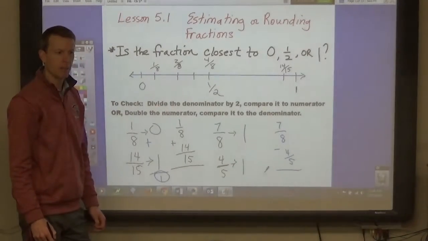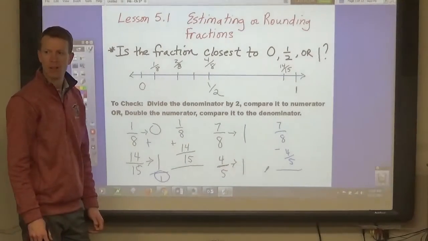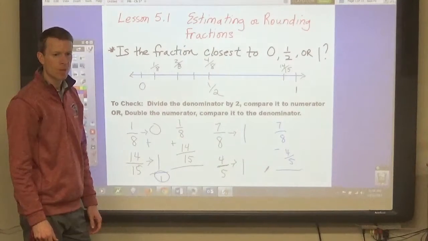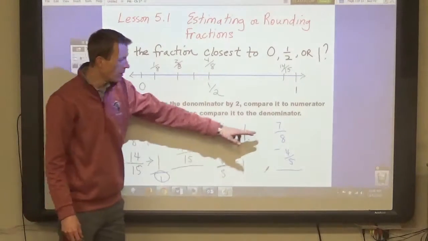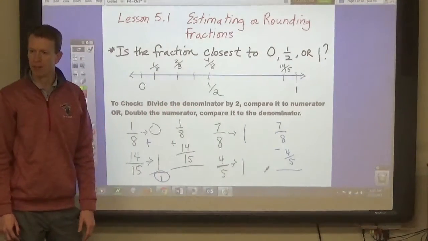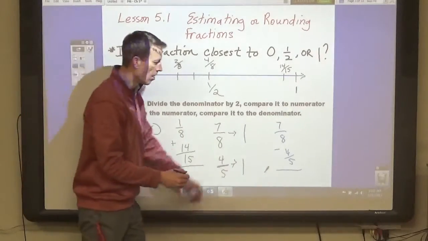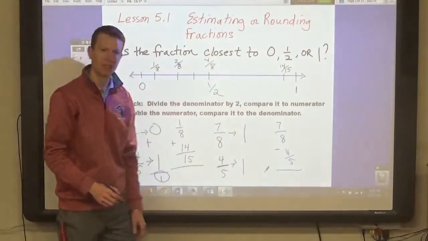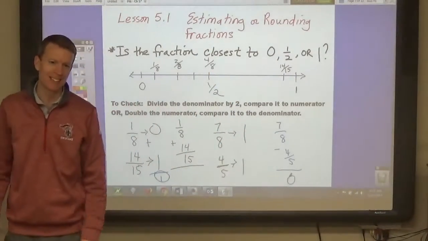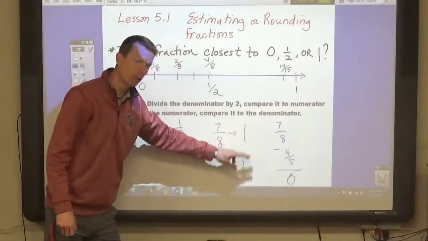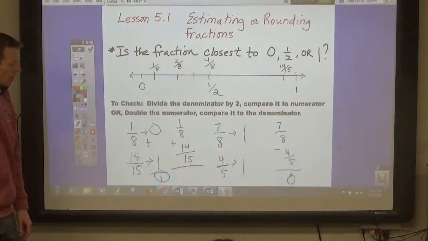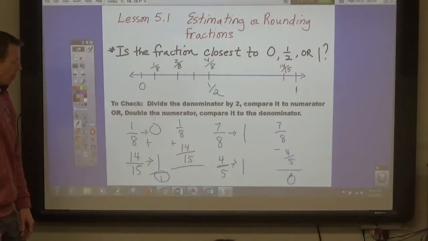What would our estimate be? If we rounded and estimated 7/8 minus 4/5, what would our estimate be? 0, yeah. I knew what you were thinking, you just forgot about minus, okay? Yeah, round them both to 1, they're both closest to 1. And then, estimate 1 minus 1 is 0, okay?